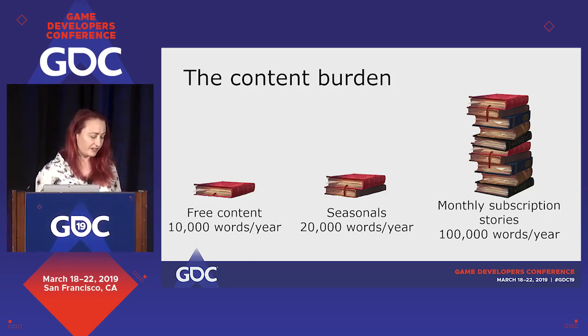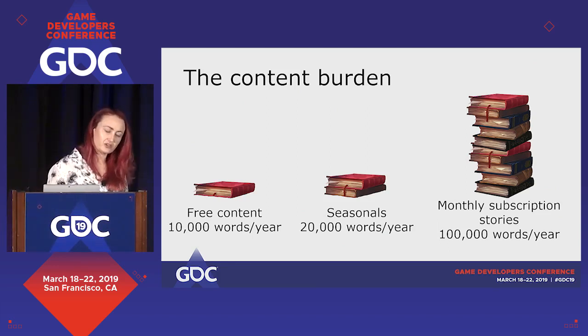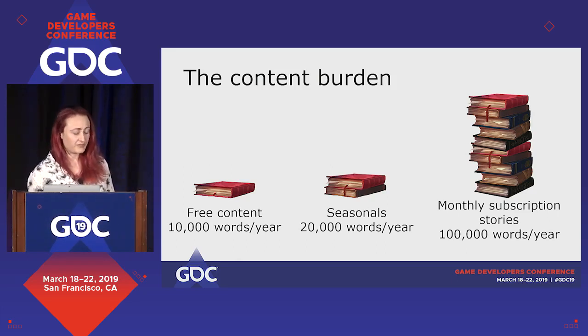We add, very roughly, 10,000 words of free content a year. That does not include the content we write for our seasonals. We also have lore-based seasonal content to give the in-game world a sense of time passing. While we reuse some of the content, we still add about 20,000 words of free seasonal content a year. Then we have the subscriber stories. They're another 100,000 words a year.